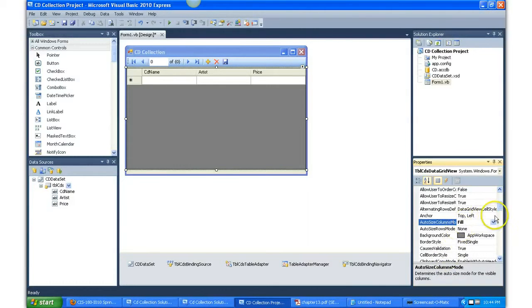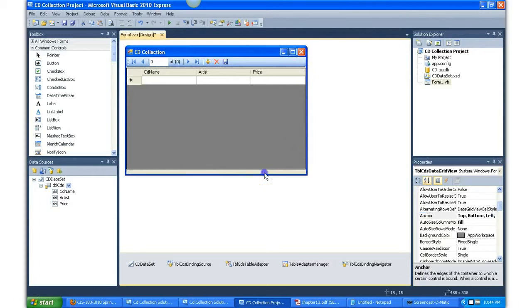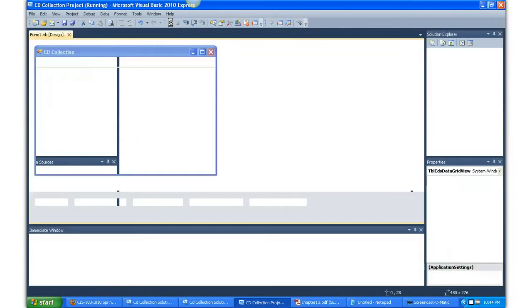The other thing I want to check is this anchor. I want to do an anchor all the way around to fill up the form if the form gets bigger. Okay. So by just doing that right now, I'm going to run the application to see what's happening without changing anything else right now.